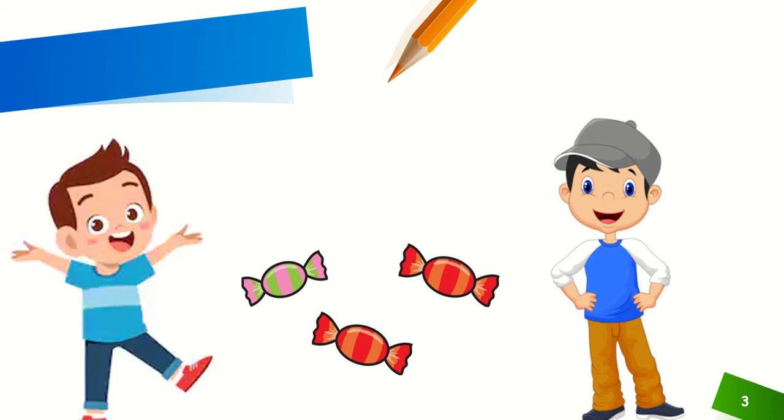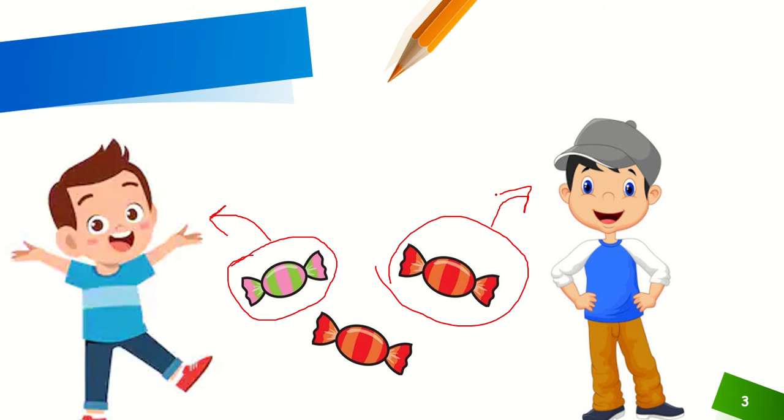So if we look here, we notice that the three candies can't be shared equally between the two boys. If I need to give them a fair share, each one of the two boys is going to get exactly one candy. So I'm going to give one candy to Adam here and the other one to Muhammad here. So I'm going to have one extra candy that is going to go to none of the boys. So number three can't be split into two equal parts or shared. So I can say that number three is an odd number.